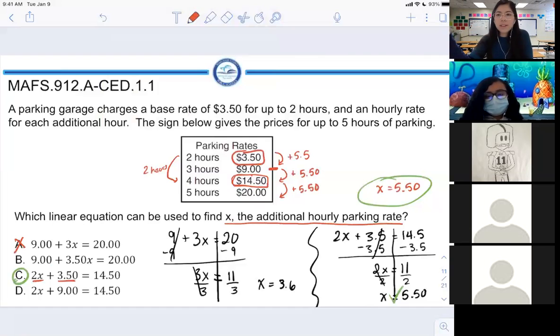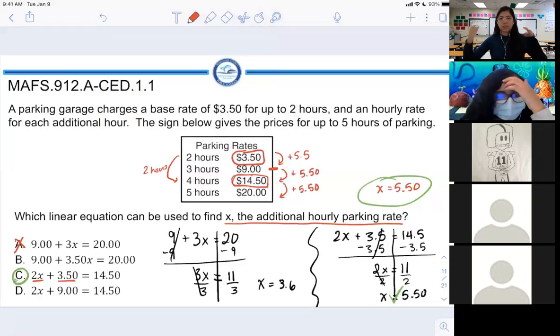This type of problem is really like looking at the answer choices and figuring it out. There's a lot of different ways to do it. You didn't have to do it the way that I did it, but you basically want to do it the way that makes the most sense. Figure out which of those answer choices fits the problem the best. Questions on this one?